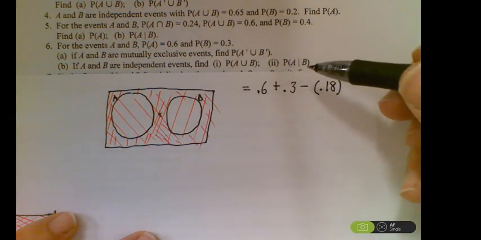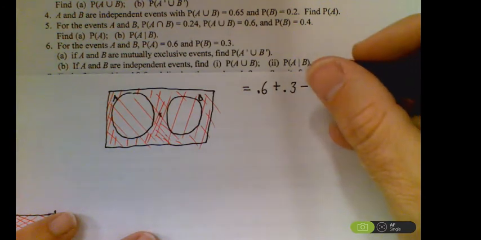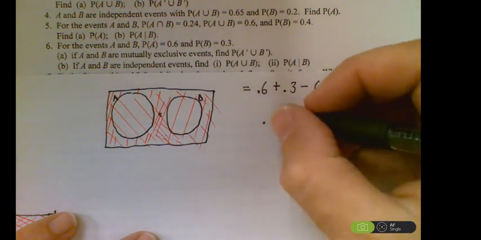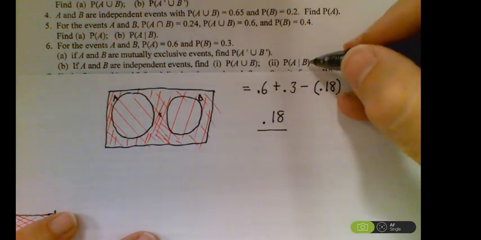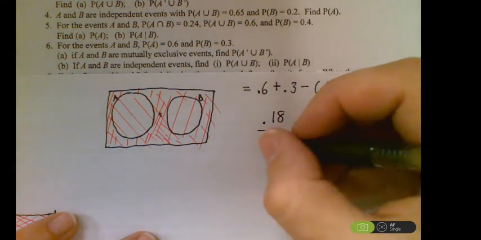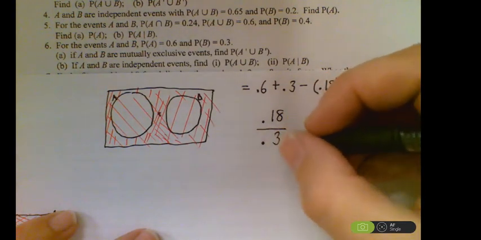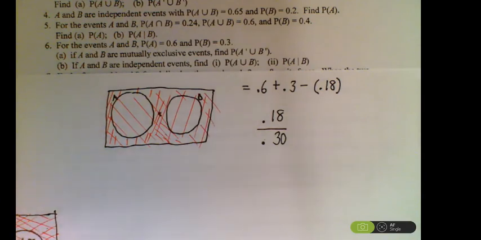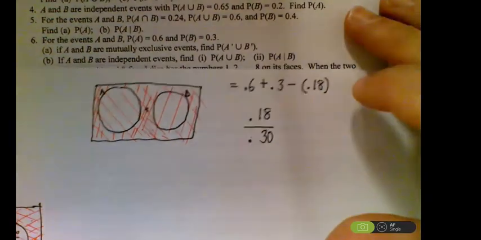Remember what we do for the given, the way I just showed it in this problem. For A given B, the best way to set that up is to put A and B on top, which we just identified right here, over B. You always put the given on bottom, so whatever comes second goes on bottom. In this case, B was 0.3, so I can put that on bottom, and then just do a little cleanup. If it helps, you can think of that as 0.30. So ditch the decimals, and if you reduce it, keep it as a fraction if you want. If you wanted to go pure decimals, just divide that out in the calculator.